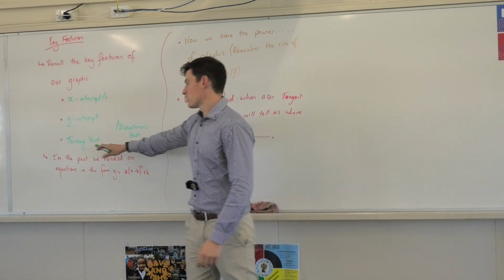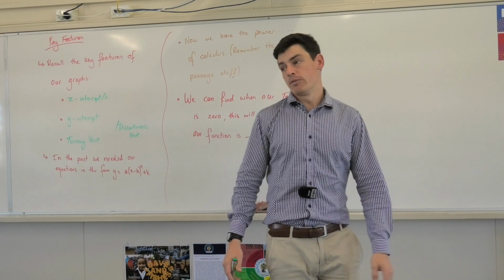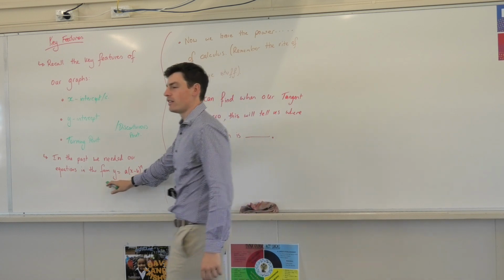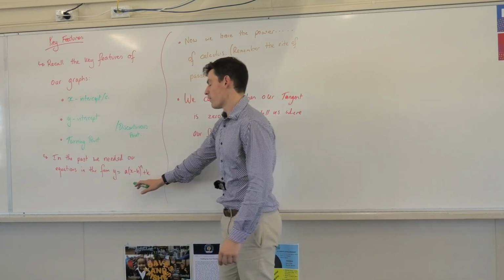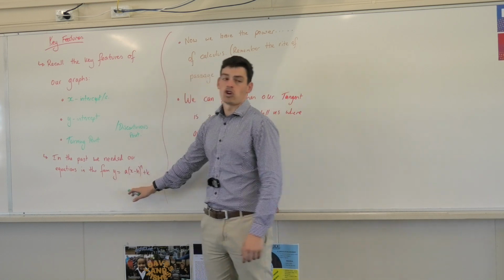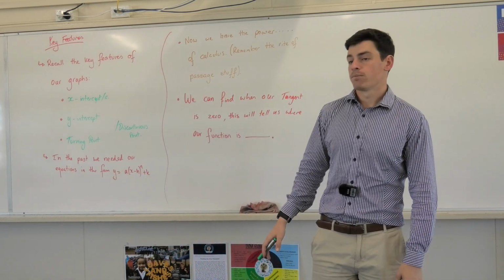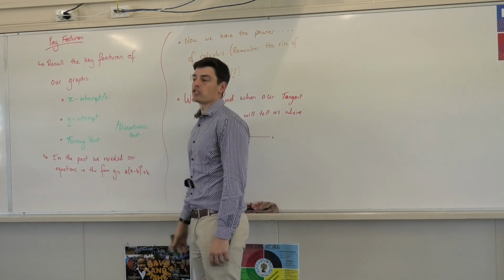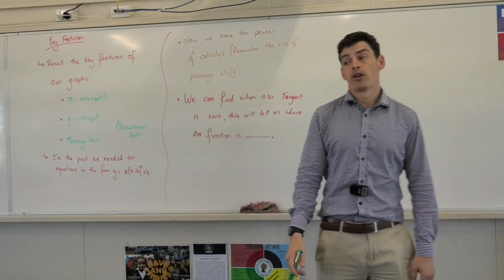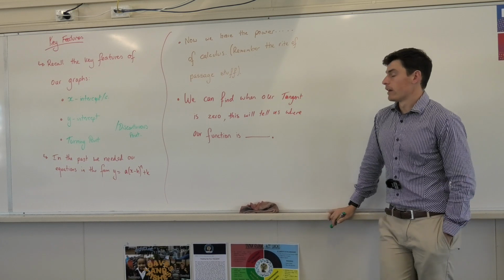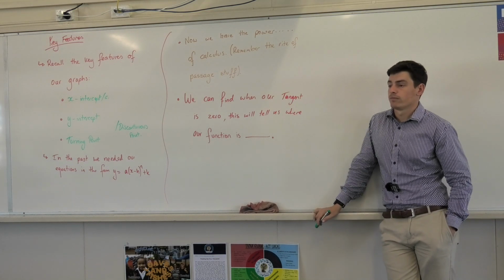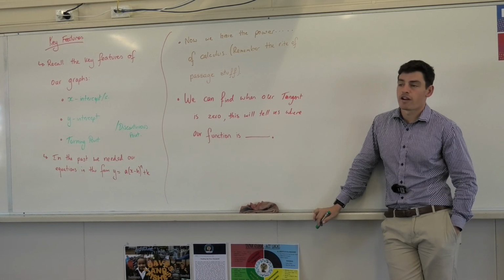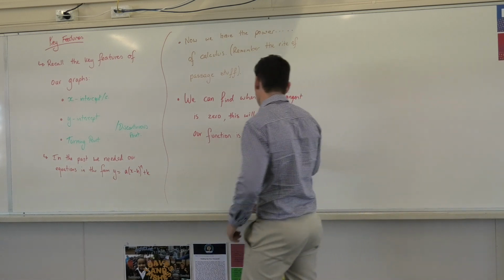We haven't been able to find our turning points prior to this moment because we haven't had the power. Now we have the power. In the past we've needed the function in this form, correct? And we know that not every function comes in this form, as our first assignment would have shown us. Calculus allows us to find the turning point for any single function, providing there is one. How do we do that? Find when the tangent equals 0. Very good. So we find where our tangent equals 0, and this will tell us where our function is changing or turning.